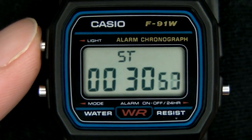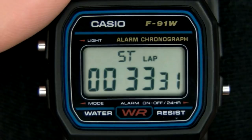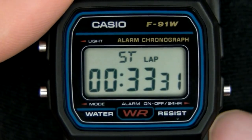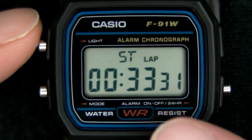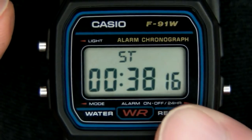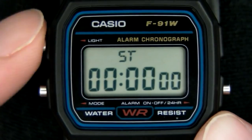If you want to do a first and second place finish, you press the lap for first place, and then press the stop button for the second place. And so there's your first place time. Press the light button. There's your second place time. And then if you press the light button again, it resets it to 0.